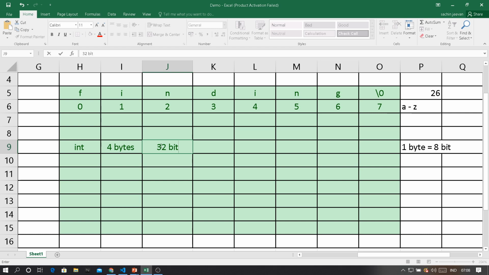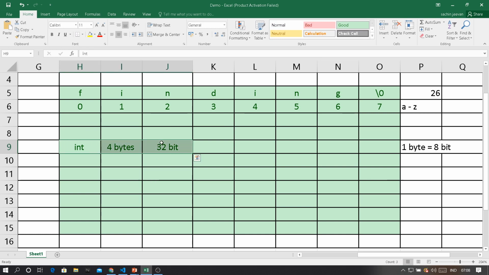Hope you understand. We have taken a string, and we already know there is a possibility of 26 characters. Among the 26 characters, some characters will occur in the string. We are going to do this using bit manipulation. I want 26 bits, but we cannot take 26 bits because the smallest block is 1 byte, which is equal to 8 bits, so you can take only a multiple of 8. So we are taking 32 bits. We know very well that an integer variable takes 4 bytes of memory, and 4 bytes of memory is equal to 32 bits.